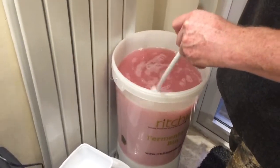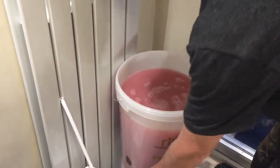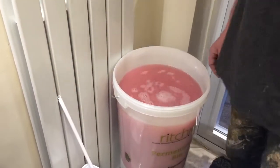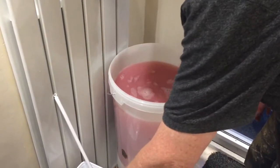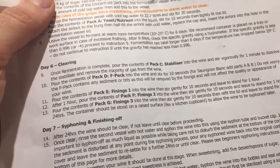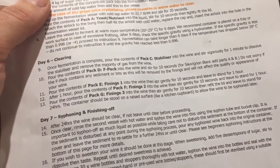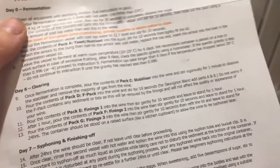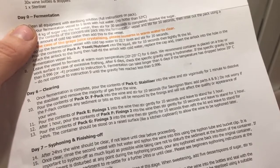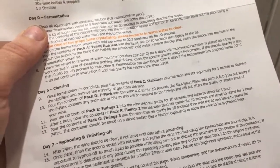Right, what am I supposed to do next? And then it says pour pack E findings 1 into the wine, stir gently for 10 seconds. Then you leave it to stand for an hour. Right, okay. So we've done 10 and 11. And then we leave for an hour. That's the last thing you put in here for 10 seconds. You're stirring and you leave for an hour. And then after an hour, you then put pack F in.